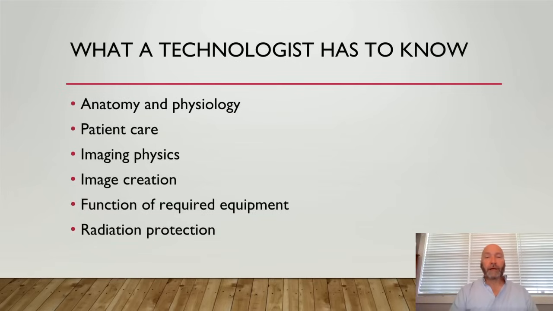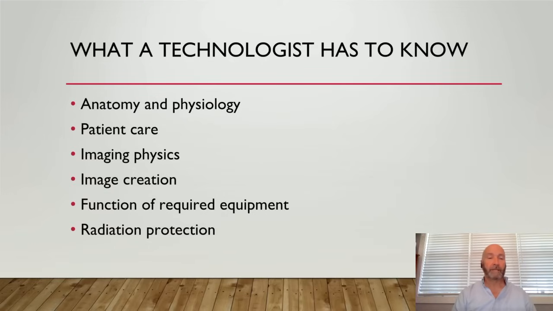In our education, what we have to know is pretty extensive. We have to have extensive understanding of anatomy, less so of physiology, but certainly of anatomy. We're making images of things we can't see. So we have to know where the patient's anatomy is most likely to be according to their size, their body build, and those sort of things. But we can't see for sure where those internal structures are, so we have to look at the external landmarks to give us some sort of idea where that internal anatomy is. We already covered patient care, but imaging physics touches three of the following.